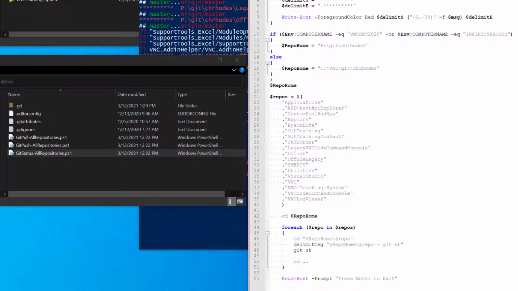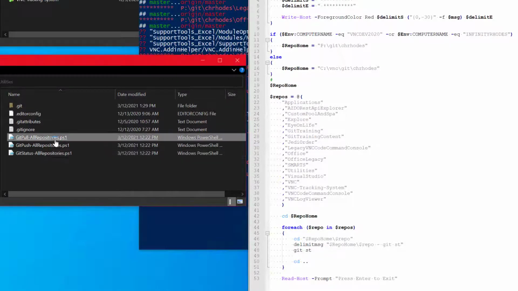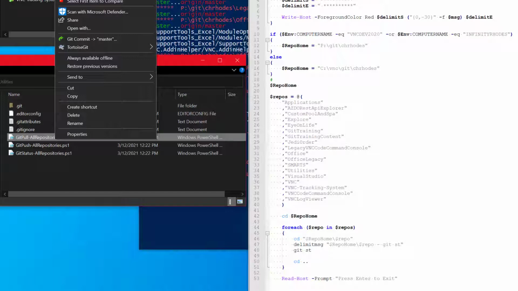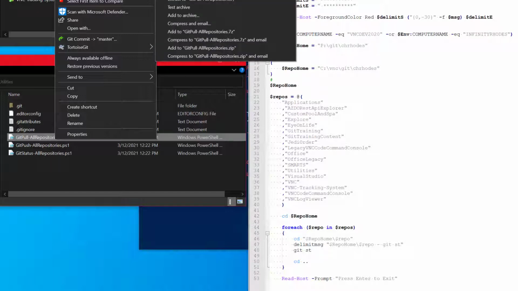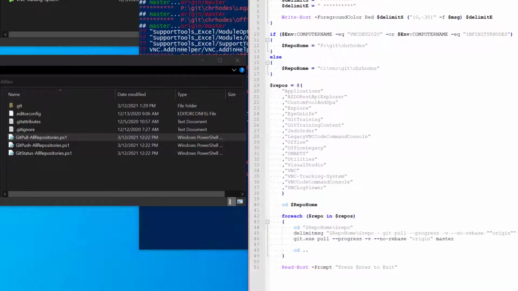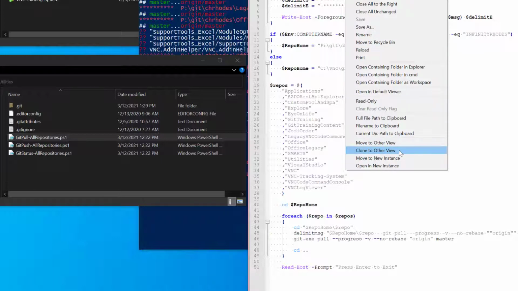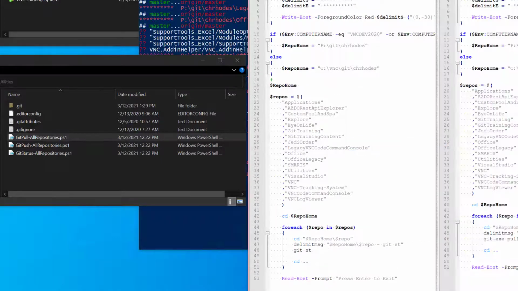So the output in red is essentially just the output from this PowerShell script. So what I'm going to do now is open up pull all repos. And I'm going to move it to the other view.